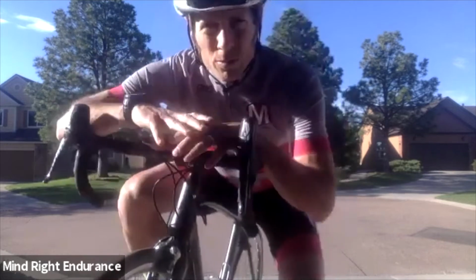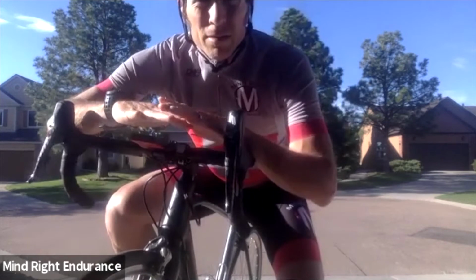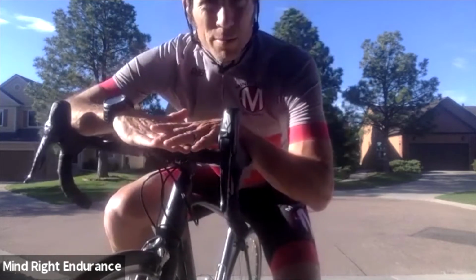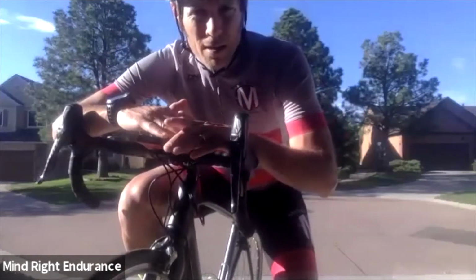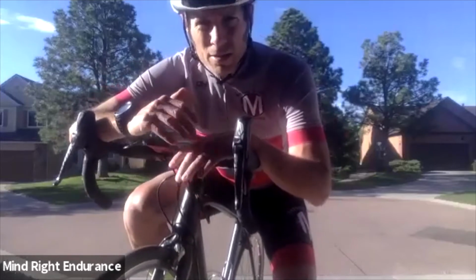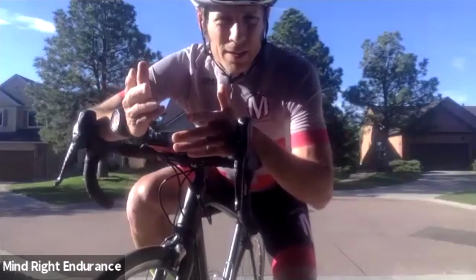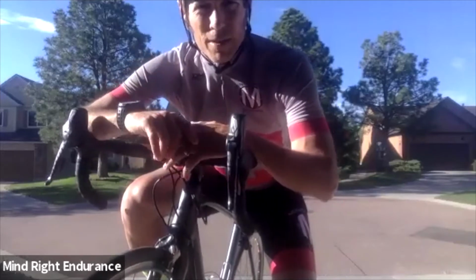So I'm doing this by placing pressure on the pedals, maybe a little bit of braking, but I'm really trying to minimize my braking. I just want to use pressure on the pedals and the ground pushing against the tires to maintain balance. I'm going to stand a little bit, sit a little bit, shift around to help maintain that balance.